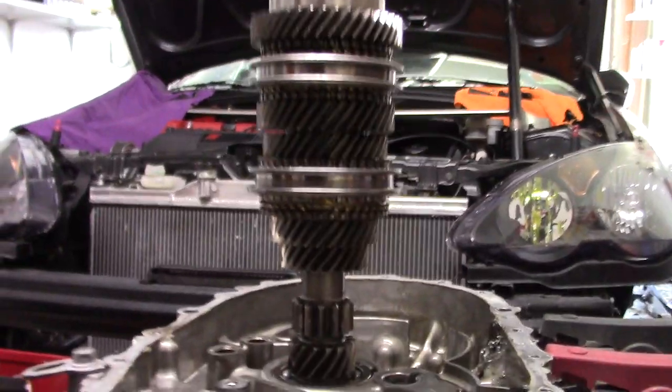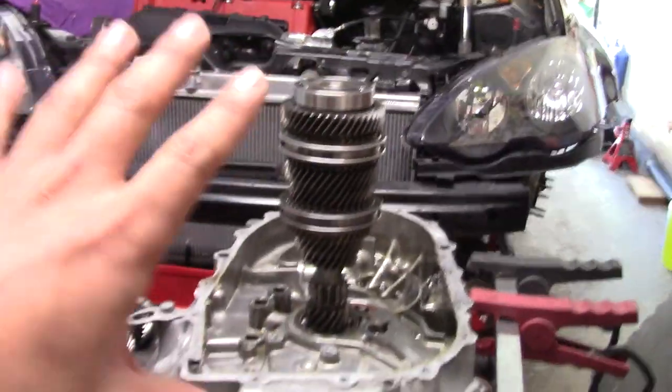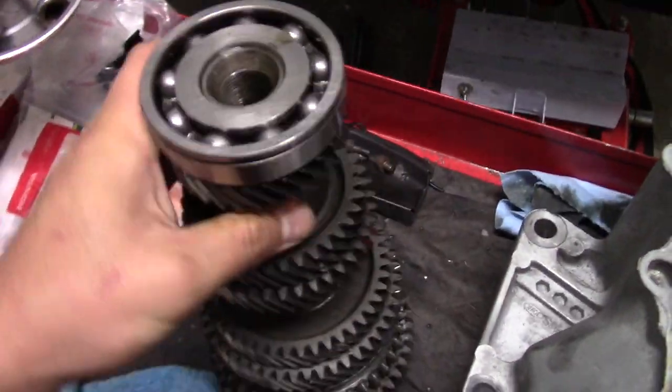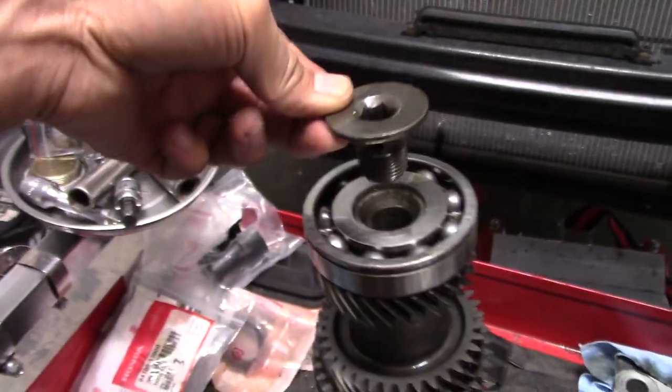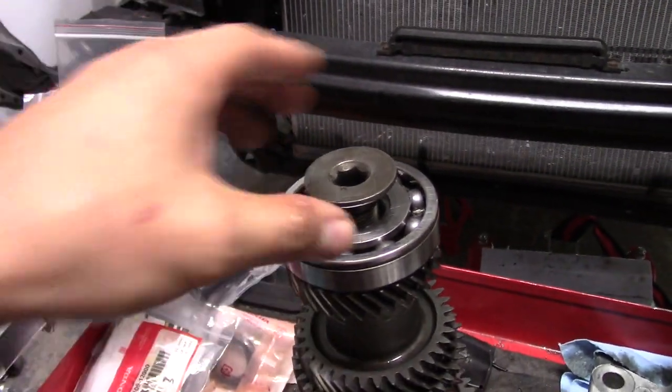Our second main shaft is all put together. Obviously, we have a second gear now. So that was very simple. Just swap everything over. I took the bolt off of the countershaft right here. Just so you guys know, when you go to take this bolt off, which is this guy right here, this is a reverse thread, meaning you have to tighten it for it to come out.